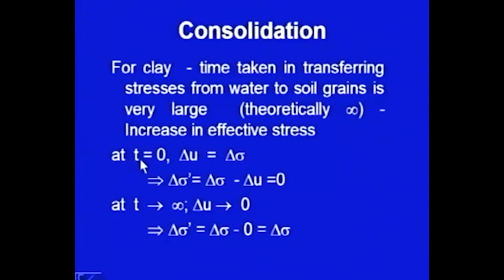So, at time t equal to 0, just after the application of the surcharge, the increase in effective stress will be 0. As t approaches a very large value, the entire pore water pressure dissipates, it becomes almost 0, and then this term becomes 0, and delta sigma dash, that is the incremental effective stress, will be delta sigma minus 0 equal to delta sigma. So, effective stresses will be increasing to the extent of the applied surcharge stress.